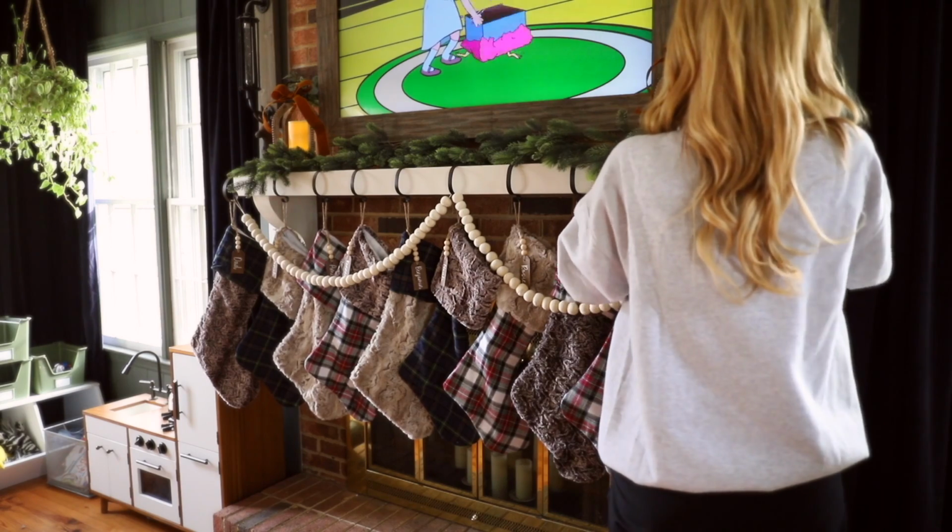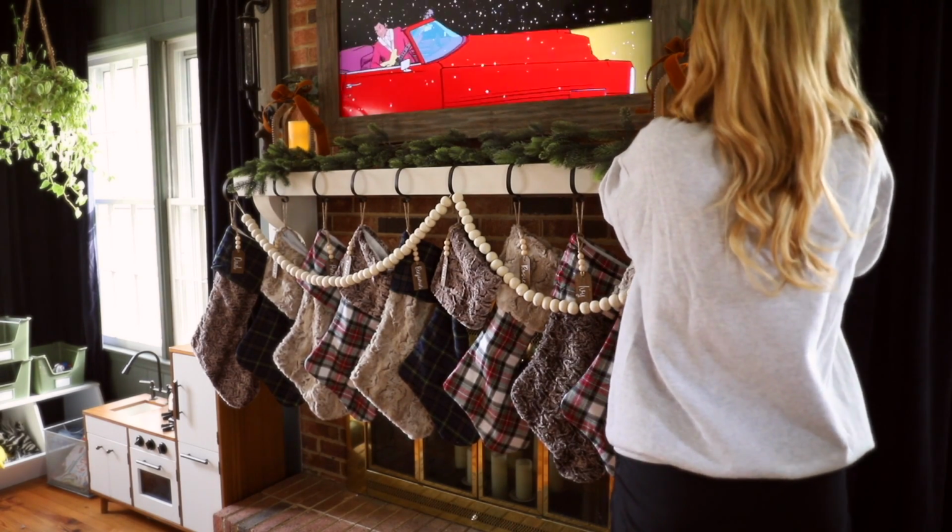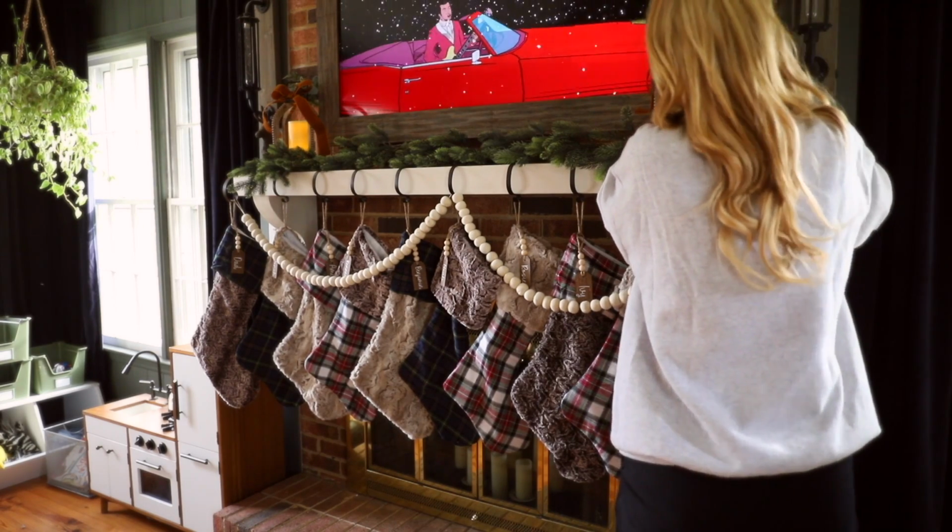I didn't do much of the flocked stuff this year. And I'm not sad about it. I'm not sad about it at all. I really love this garland.